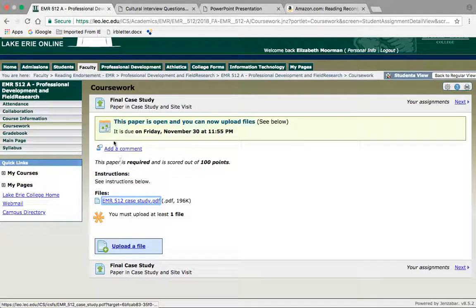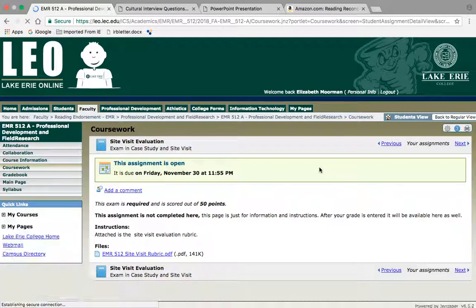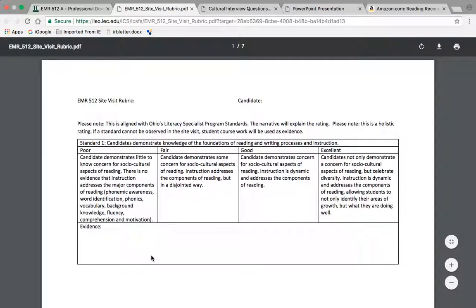And then, as I said, the last thing that you would have to look at would be the site visit. One of the things I want you to know when you're looking at this rubric is that it's a holistic rubric. I don't necessarily think that I'm going to be able to gather all of this evidence from just one visit in the semester, but I'm going to be looking at some other evidence.